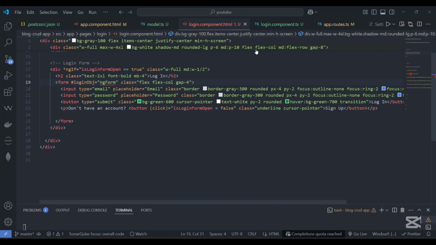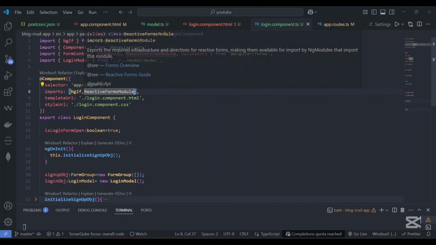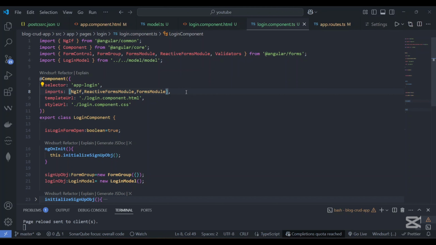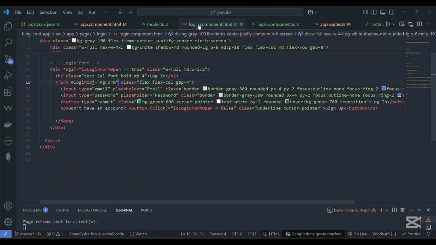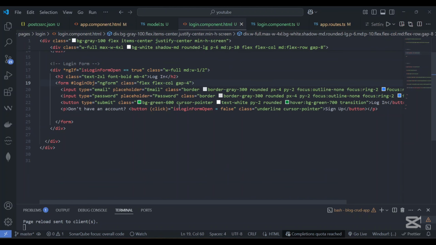Yes, now we have to import what we use. So we have to import like reactive forms module. We have to import forms module. Oh, sorry. Look, this part we have to practice a lot, so we will be perfect. I am a 1 month experience guy, so I am mistaking and I am recording for the first time also. So that is happening. Okay, let's move on.